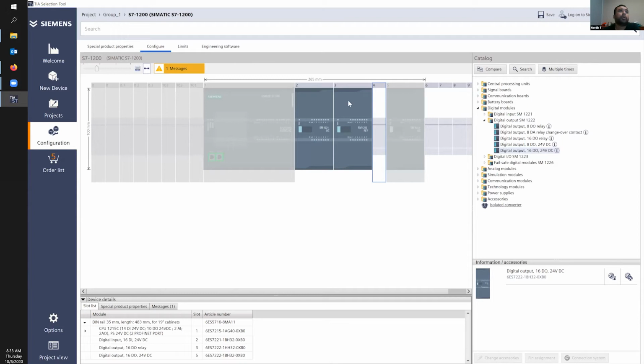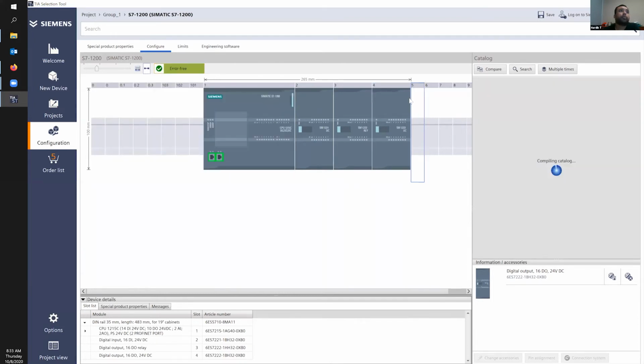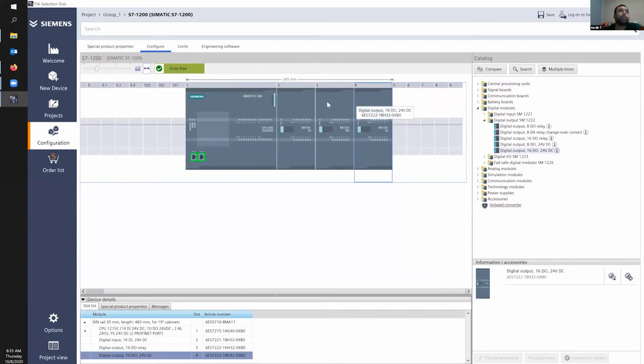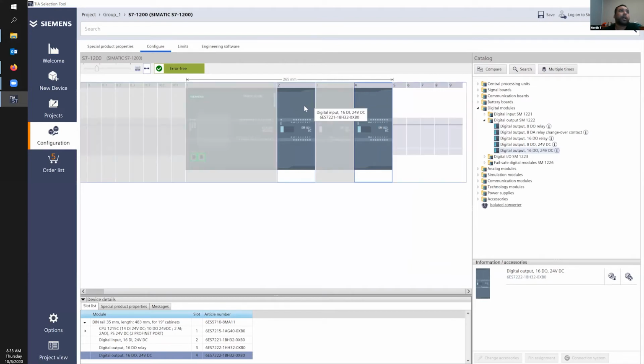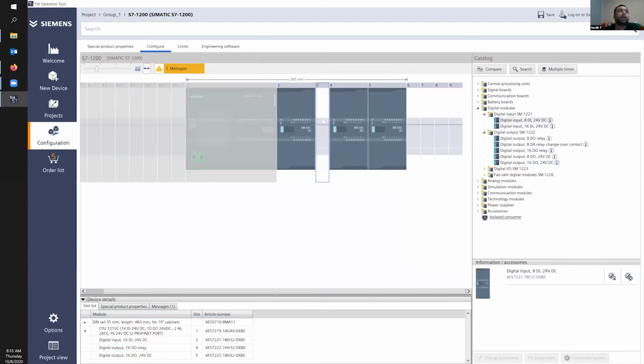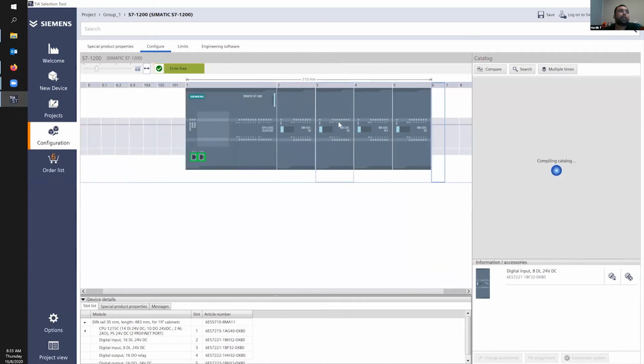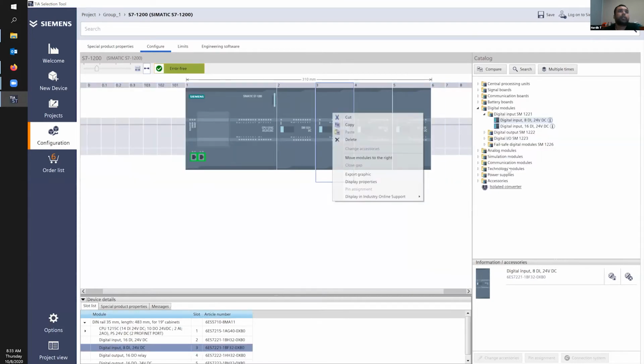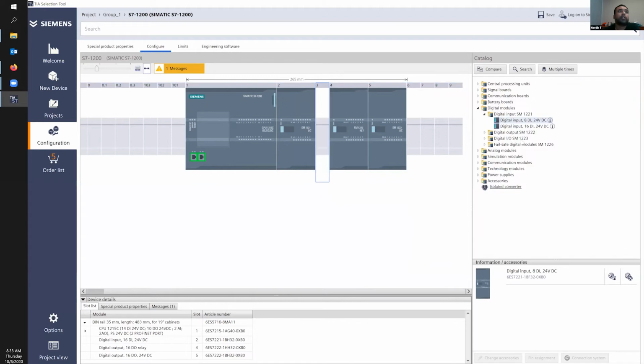So you can drag and drop stuff. Also, in case you edit stuff and you want to move it back to 5, or if you have a bunch of cards and you want to add one input card here, what you can do is move modules to the right. Now it gave us an empty spot. I can go back to my inputs and add an 8-channel input. All right, let me delete it for a second. What's nice are these digital IO cards, which have inputs and outputs on one single card. So I can pick that and bring it up here.